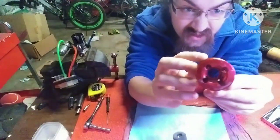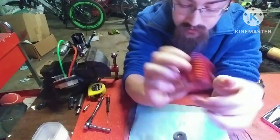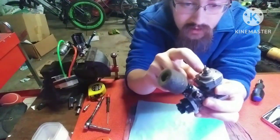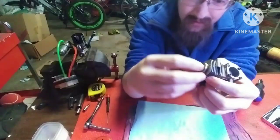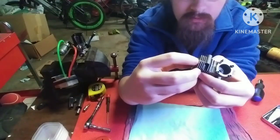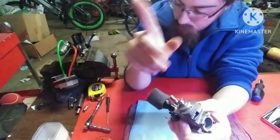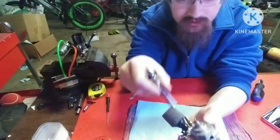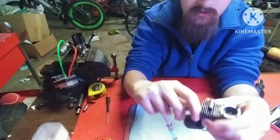Anyway, like I was saying, the head and the combustion chamber part, or the head button, are not together on this engine, so it's a separate piece. So what you want to do to get this off of here, you have two options. Both involve heat. You can either try and very gently pry between the sleeve and the button, which I don't like. Or you can get your ratchet, put it on your glow plug, and twist it back and forth until it comes loose, and it'll pop off.